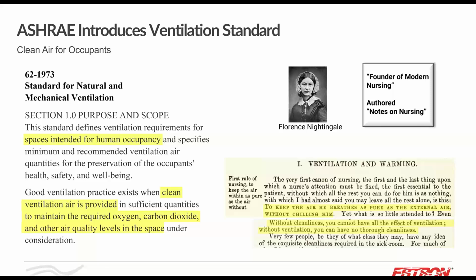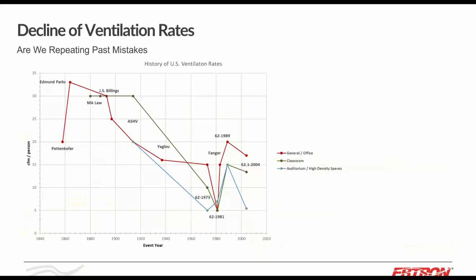She had direct experience with this during the Crimean War, where she saw people were dying due to the conditions of their hospital, not due to the wounds that they sustained in battle. So an interesting trend is that ventilation rates from Florence Nightingale's time in 1859 until now have consistently decreased. We're really at low ventilation rates, and we are constantly decreasing them in the name of energy. I just wanted to make you aware of this.